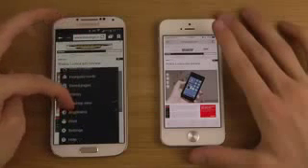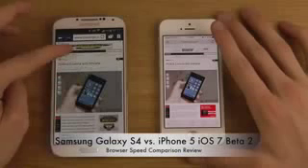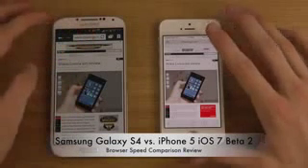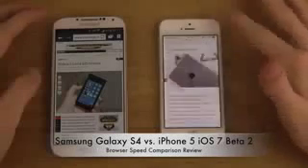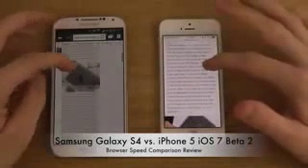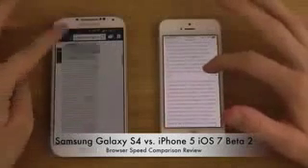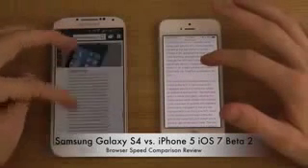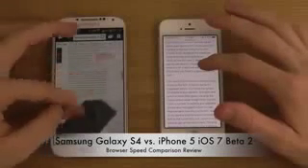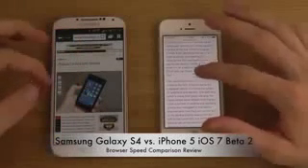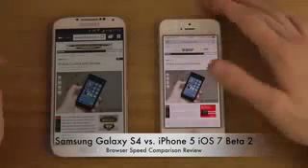Can we go into reading mode over here? No, okay, that's very, very weird. While on the iPhone it's available, you just tap on that. So the Safari browser is really a great browser. You can though go up and down quicker here on the S4 if you want to scroll a lot quickly. Definitely very nice over there. But that reading mode is not available. I find that pretty weird.